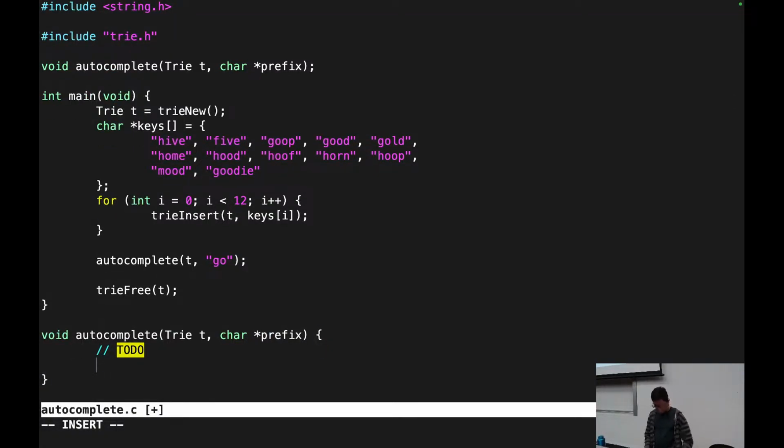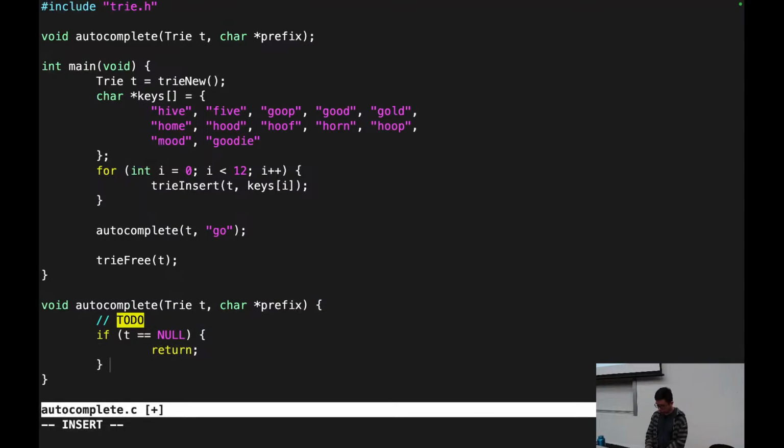Okay, so first of all, let's deal with our base case, where if our trie is empty, then there are no words to suggest, right? So we just return. Otherwise, if our prefix is empty, then that means we've reached the node corresponding to the prefix.